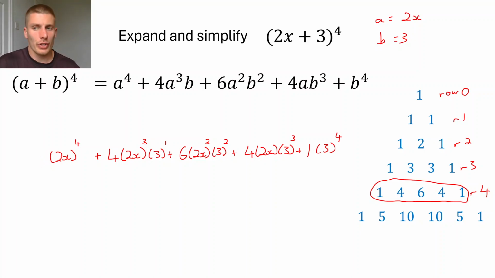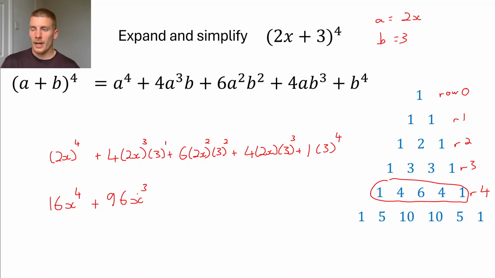Now 2x to the power of 4, 2 to the 4 is 2 times 2 times 2 times 2, which is 16. So 16, and you've got x to the 4, which will just give you x to the power of 4, is the first term. You've then got, and I'm going to write it all out in long just so you can really see what's going on the first time, 4 times 2x cubed. Now 2 cubed is 8, 2 times 2 times 2 is 8. So you've got 4 times 8, which is 32, and 32 times by 3 is 96. So you've got 96, but remember you've got the x cubed also, so 96 x cubed.